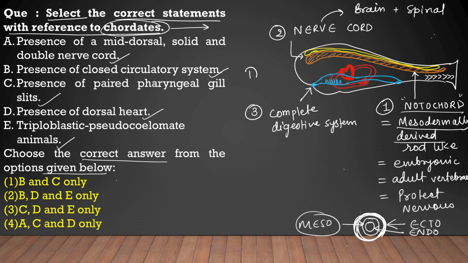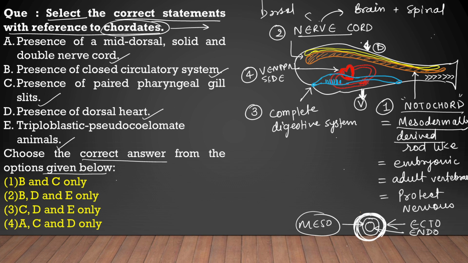Another characteristic, the fourth, is that it has a ventral heart. Ventral heart means the heart is present towards the ventral side. What is the ventral side? The ventral side is the lower side, the side that is towards the earth. The side I am marking with the arrow is the ventral side, which I am marking V, whereas this side is the dorsal side, which I am marking D. So we can easily understand the nerve cord and notochord are present on the dorsal side, whereas the heart is present towards the ventral side.